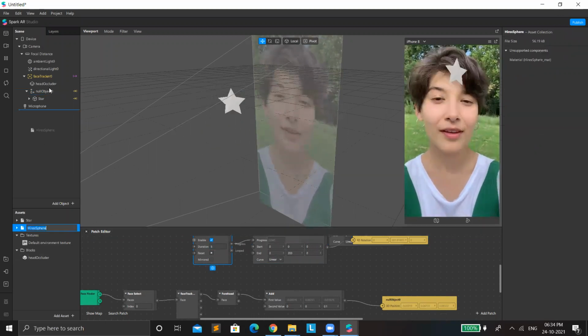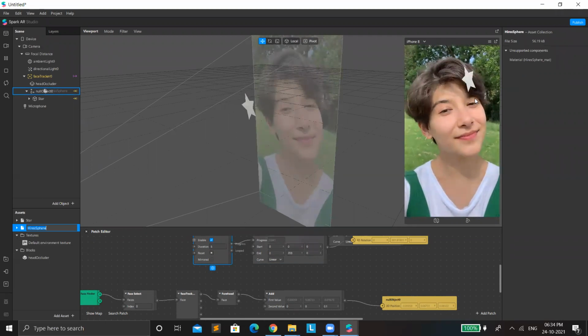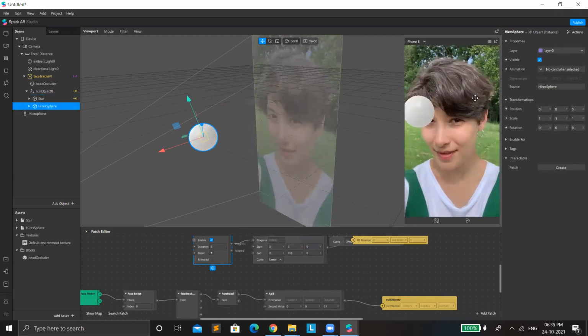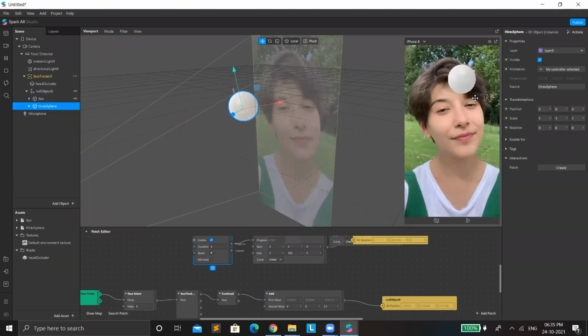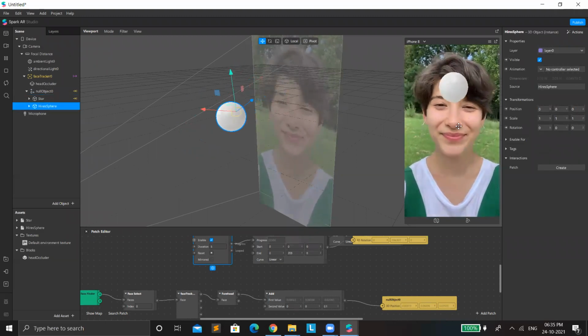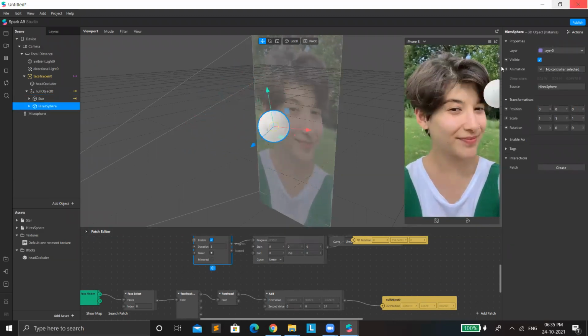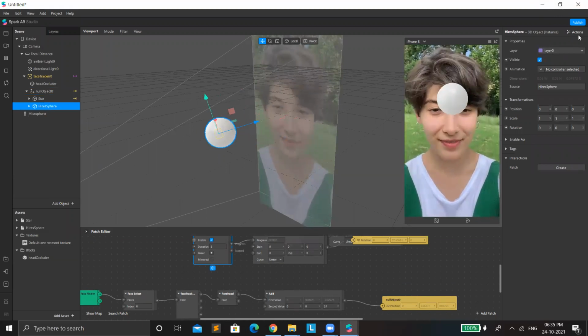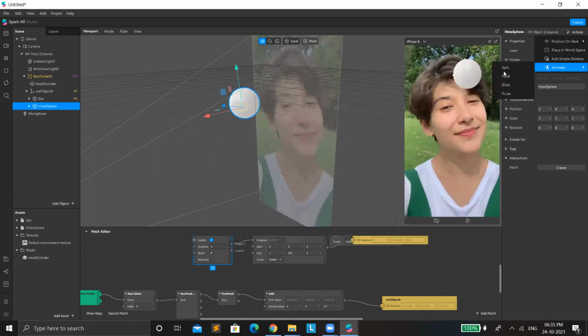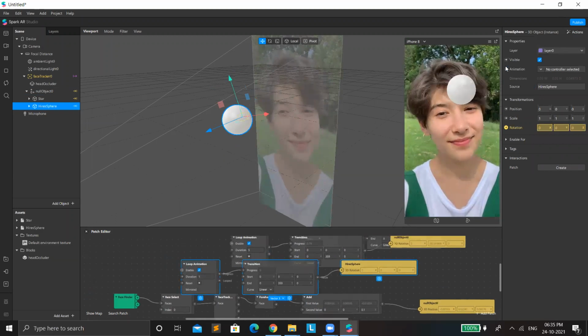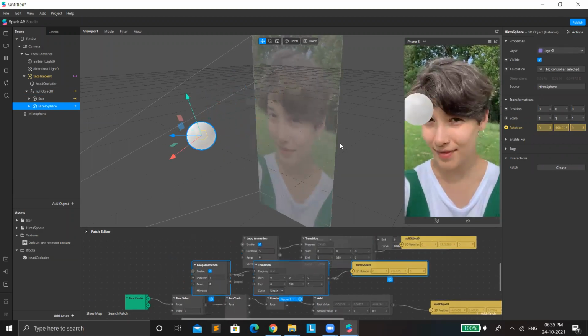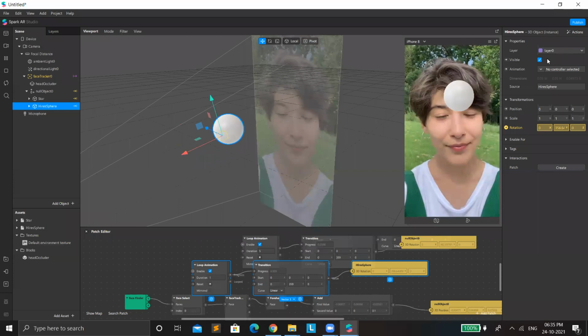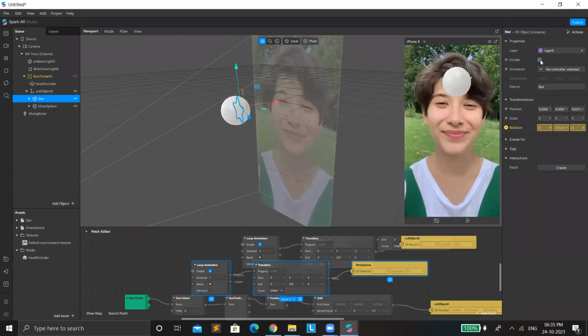Similarly, you can add the spheres. Let me disable the star first.